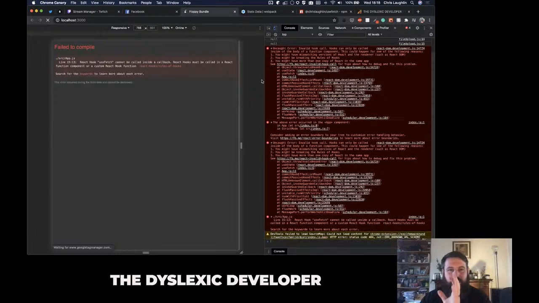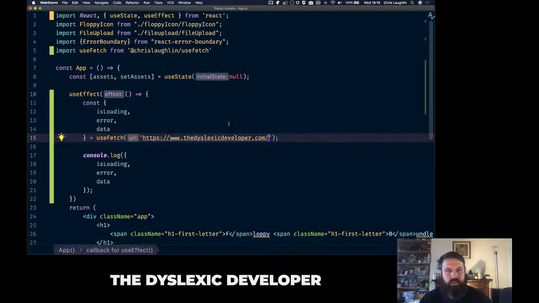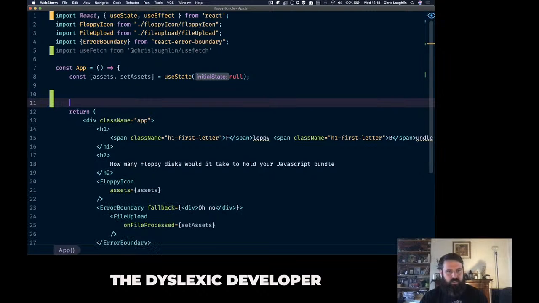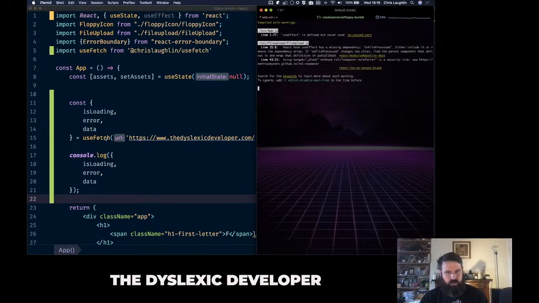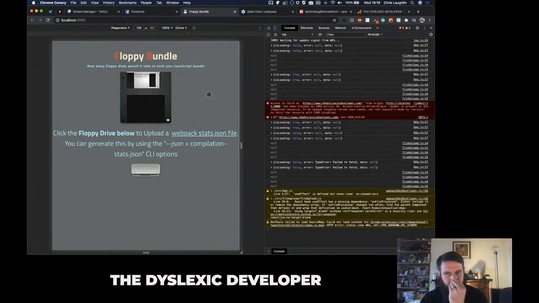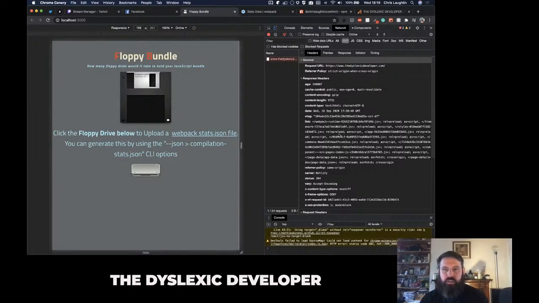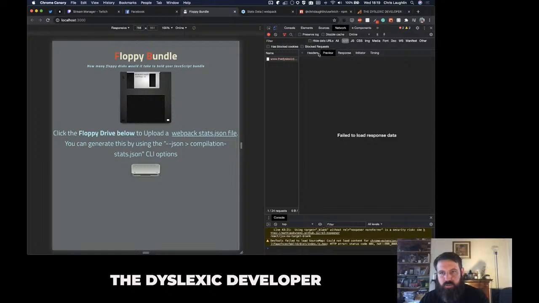So we're gonna use fetch, instead of a callback... React hook must be called in a React function. What the heck? Oh, we don't need to put that inside useEffect because it handles that all for us. So let's run this again. Don't tell me this is going to work. Network, XHR. Okay, yeah. The get failed. Doesn't give me a response.